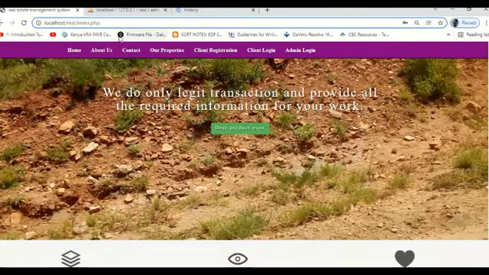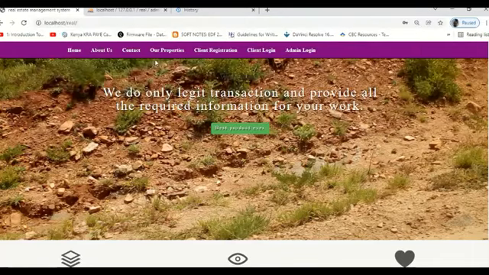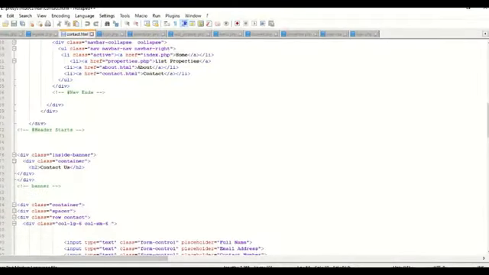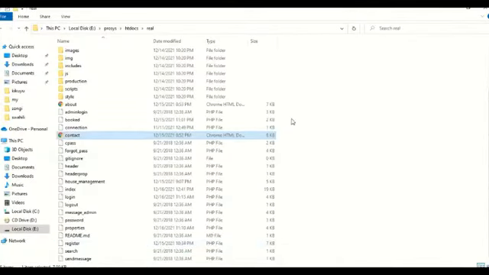So if you just type localhost real and you press enter, you'll find yourself in the index file. So we can say that index is the very first file that one interacts with immediately you open a system, and therefore the index file is very important to any kind of website.